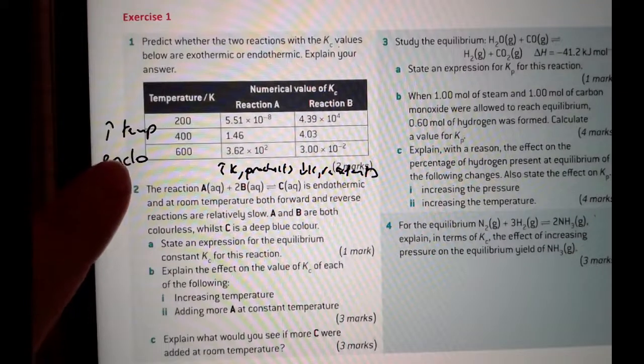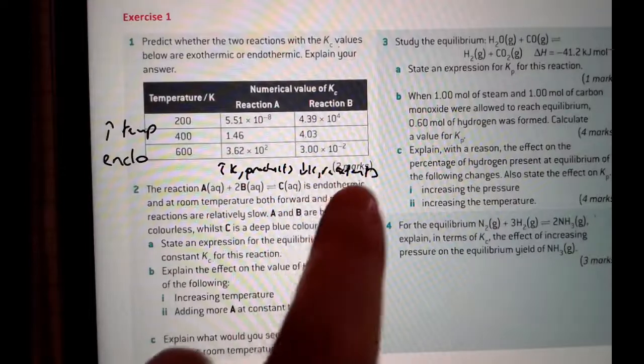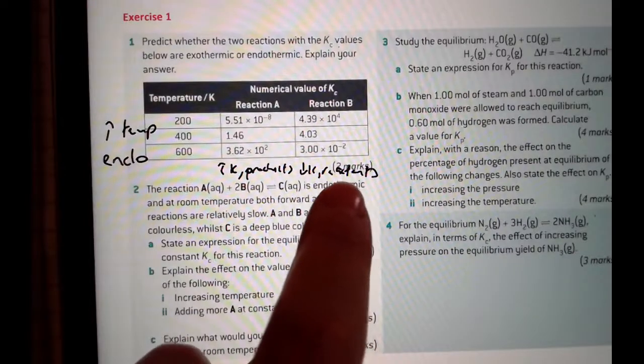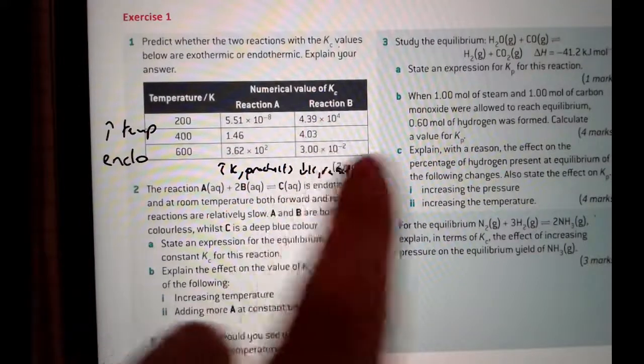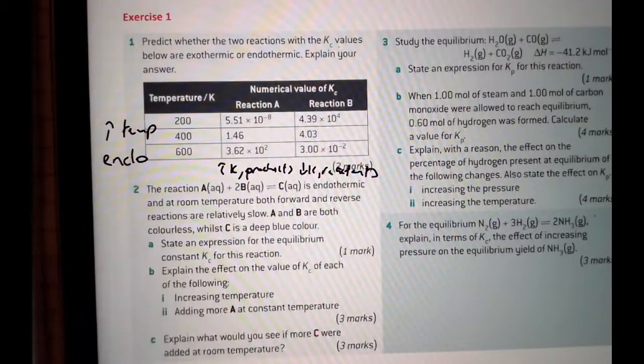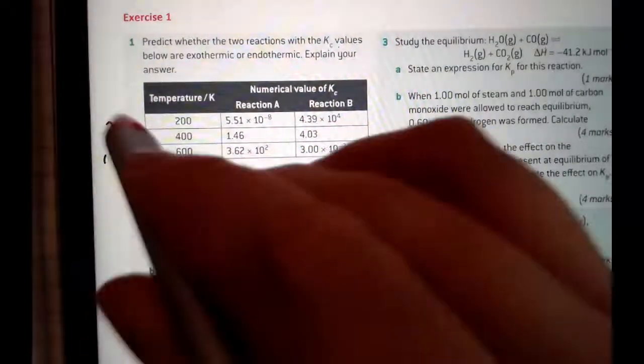In this case, this tells me that the endothermic reaction is the reverse reaction because I'm making more reactants. And if the reverse reaction is endothermic, then the forward reaction must be exothermic. So reaction A is endothermic in the forward reaction, reaction B is exothermic in the forward reaction. And that's consistent with what we saw a moment ago when we worked out that example.